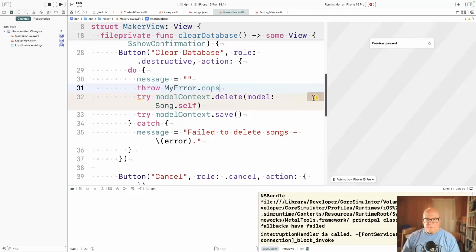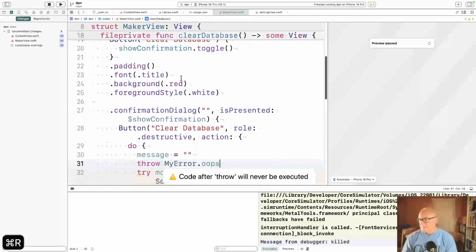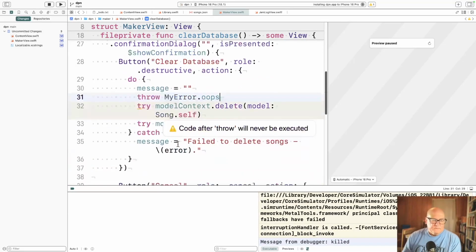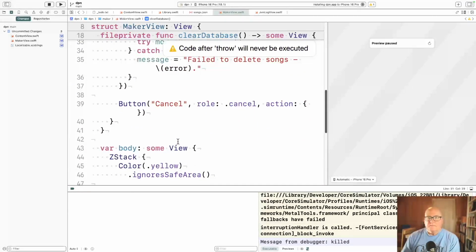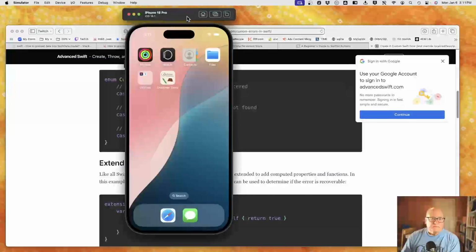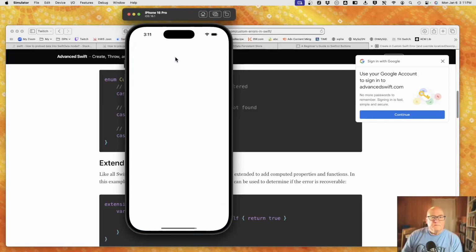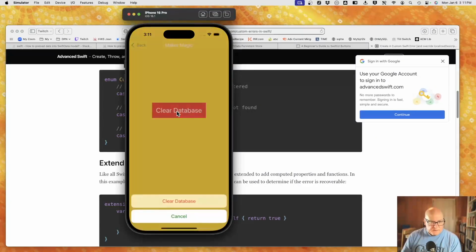Okay, we should get something there. Yeah, that's fine.